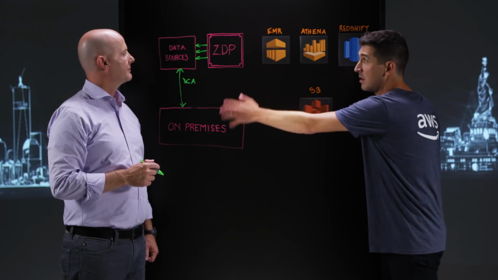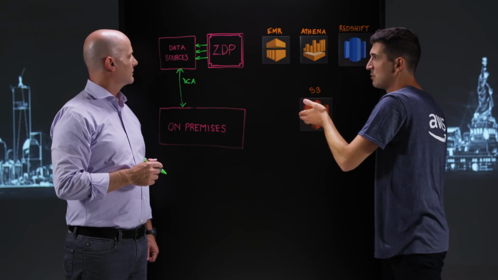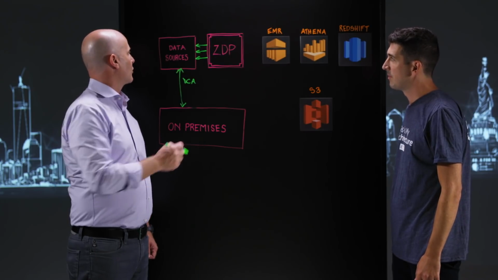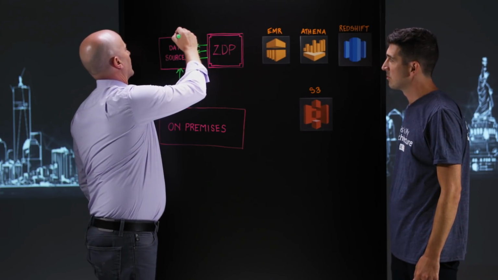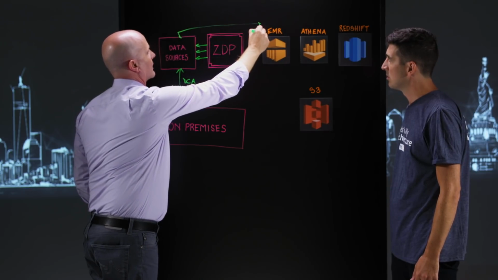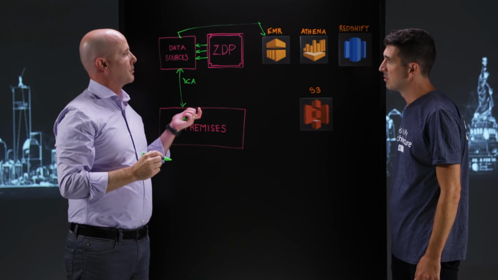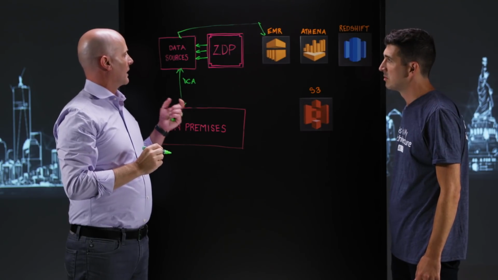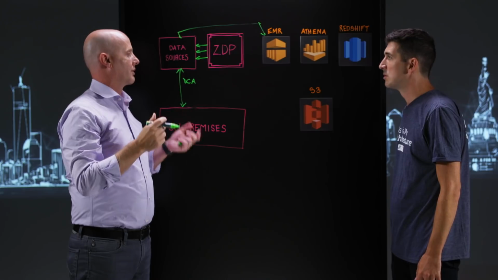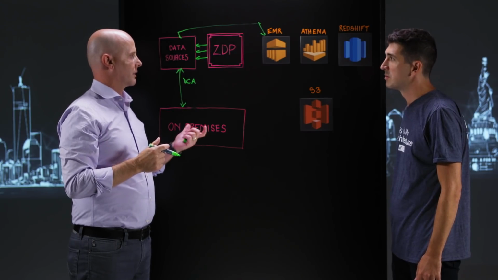Right. Okay, so that's on premises. What about moving data to and from S3? Right, so there's a couple ways we can facilitate that. First and foremost, if you want to create a connection as the target from the data sources to S3, we actually run workflows that use the S3 copy commands. Once they use the S3 copy commands, they're going to move the data into an S3 bucket. Let's say that's the raw zone where you're dumping your unfiltered raw data.